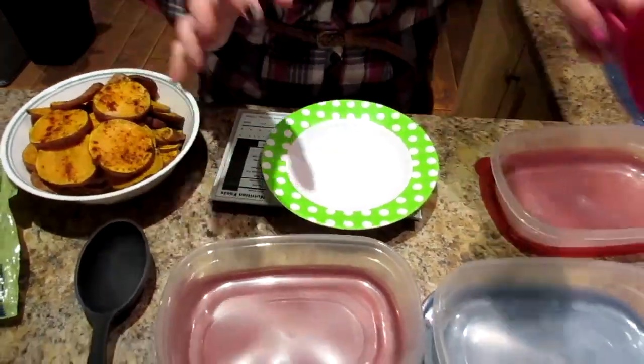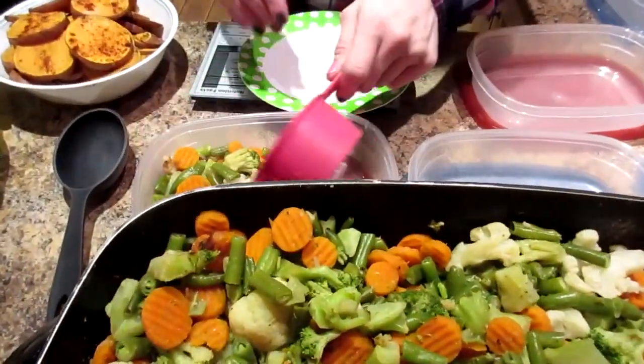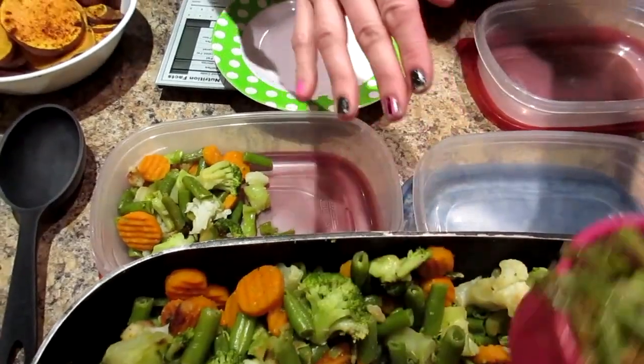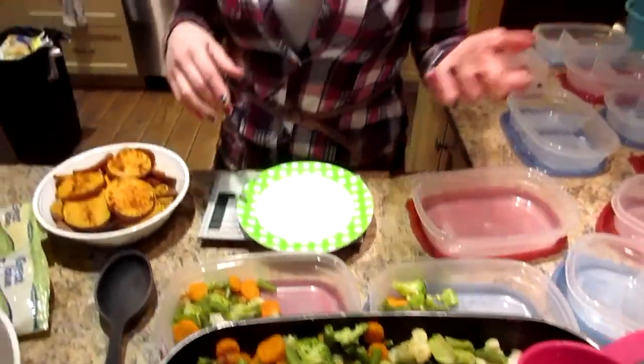So let's show you how to measure it out. We do one cup of vegetables for each container. I'm not super accurate with this — I just grab. There's no need to overcomplicate things; this is what works. Measuring cups and scales are not 100% accurate, it's just a guide. We don't track, but we do measure, and measuring is good enough. If it looks like I got a cup and it looks like I got three ounces of meat, I'm good. I don't obsess over it because numbers make me crazy.